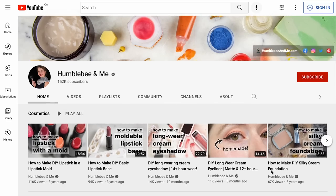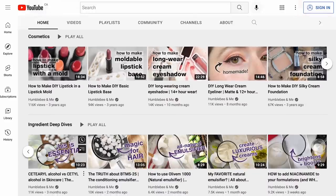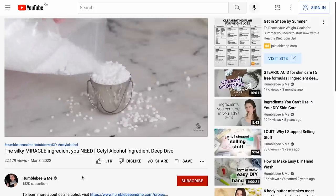If you'd like to learn more about stearic acid, cetyl alcohol, and cetearyl alcohol, I have shared ingredient deep dives on all three of these fatty thickeners — make sure you check them out. I'm often asked about using true waxes like beeswax instead of fatty thickeners in formulations like this. I don't generally recommend that because true waxes don't rinse off the skin as easily — I made some cleansing balms that left my face really tacky back in the day, so I've learned that lesson the sticky way.